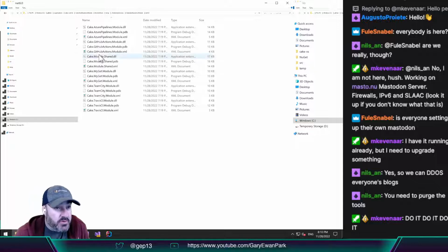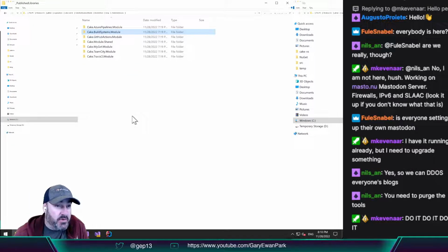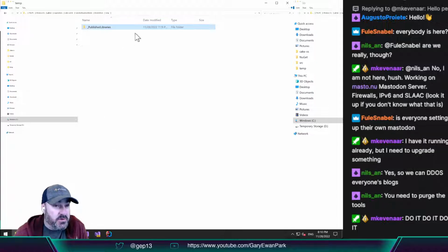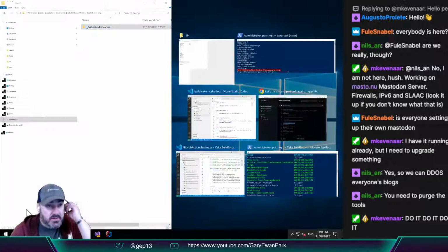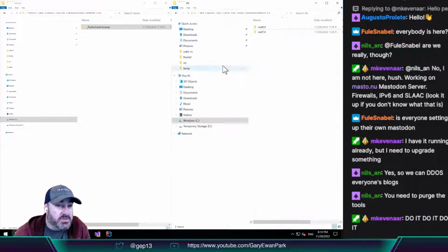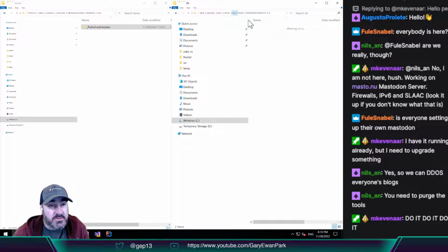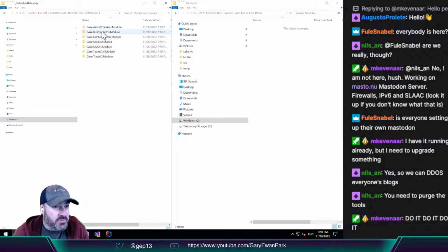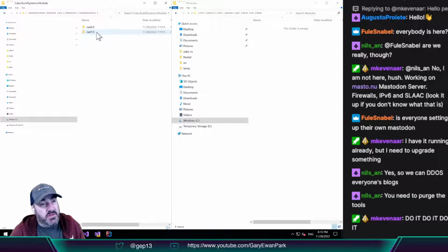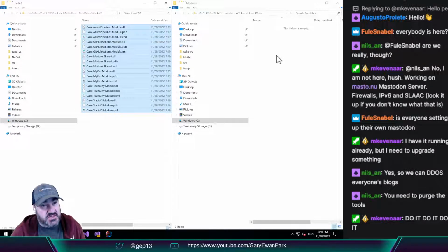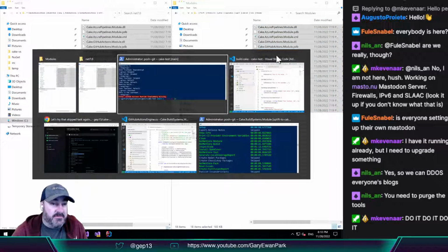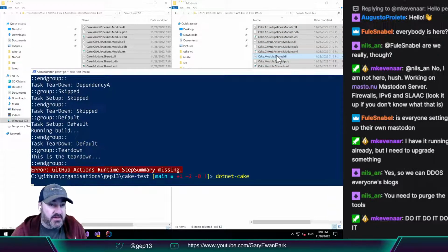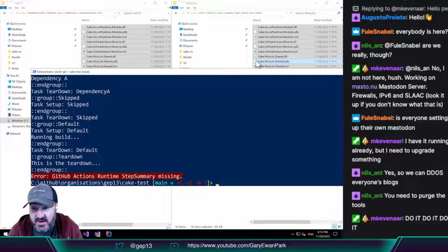But for now, what you are suggesting there was, if I go up, and that's the wrong folder, so I put this one back over here. Because what I was doing was copying from one to the other. So in my modules folder, I'm going to clear out the 420 folder. Instead I'm going to go into the build systems folder and pull in all of these DLLs and put them in there. And what does that give me? Okay, so that didn't give me the error.